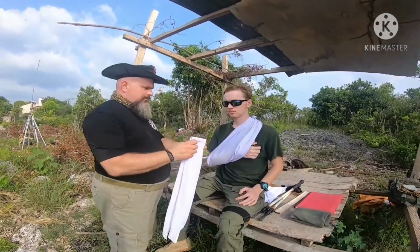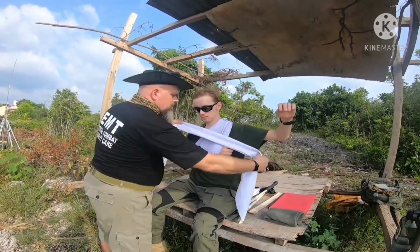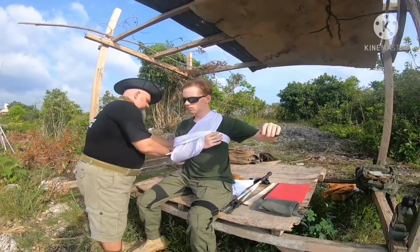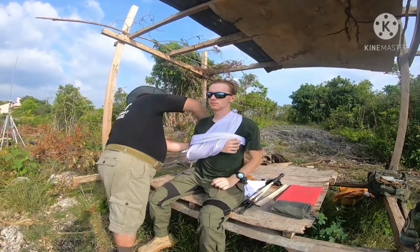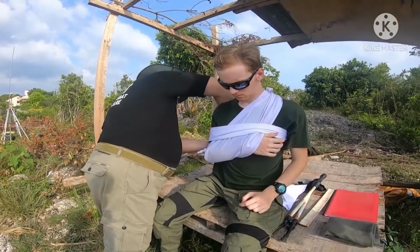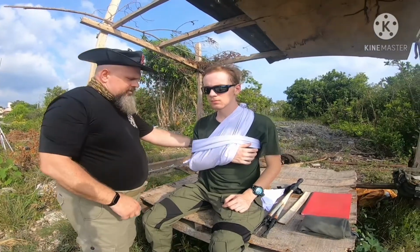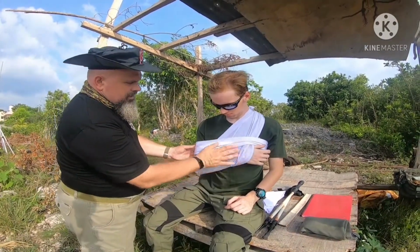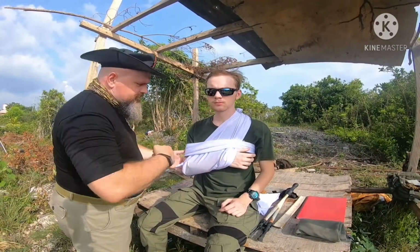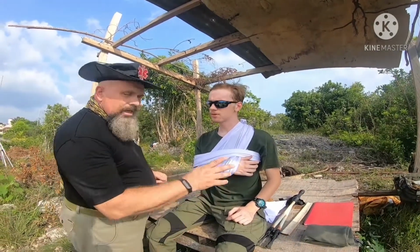Now I would take a narrow cravat. Put that under the arm, put on the arm down here. Tie that in a square knot, tuck the ends in, and now I have bound this limb to his body. So we're not flailing around like the chicken wing, and that is supported. Does it feel good, Ben? Yep. Perfect.